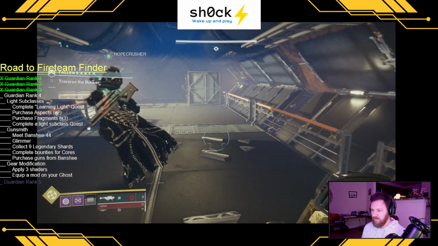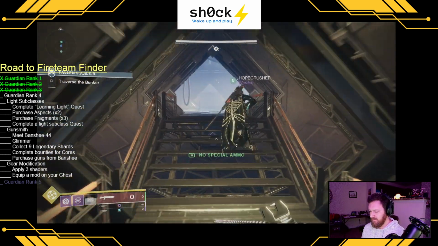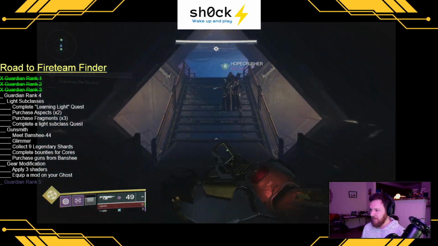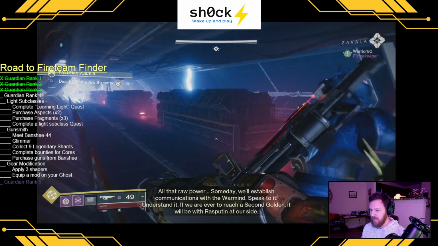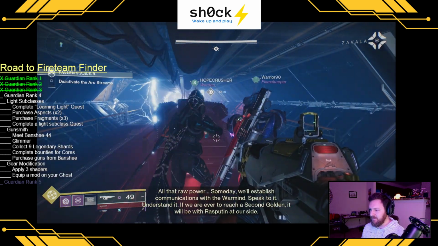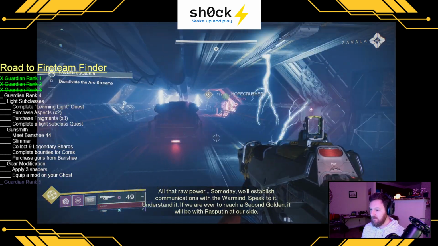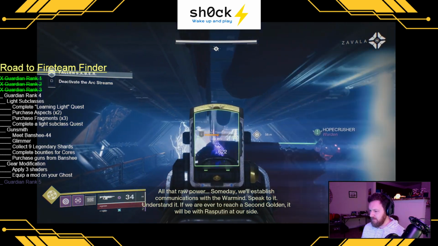This next part's kind of fun, although it is also a little bit tough. There's an arc orb we have to pick up and bring back over. We'll establish communications with the war. All right, who's coming? You got it, Hope Crusher. Understand. If we are ever to reach a second goal, it will be with Rasputin at our side.